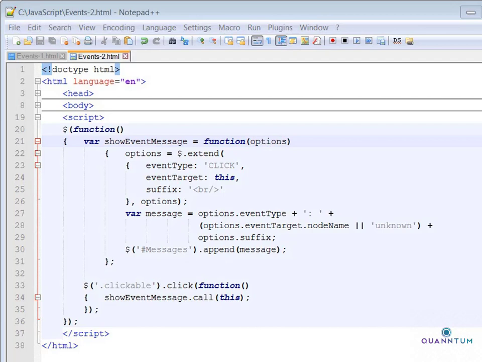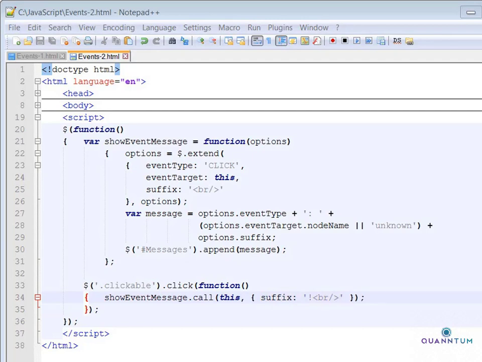Think of the first parameter of the call method as being a parameter to JavaScript, not the function that's being called. See how the default value for the event target property is this. Now we see how the connection is made to the clicked event instead of the HTML page. The this keyword is set to the clicked element and overrides the default behavior of referencing the page. Let's prove the point by adding a parameter that changes the suffix, but nothing else. We've just changed the default break to include an exclamation point before it.